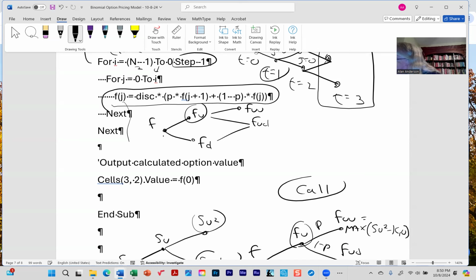Now, of course, the graphs are designated FU, U, and all this. We're keeping our information in arrays. So within this time step, we're going to have F0 and F1. Okay.